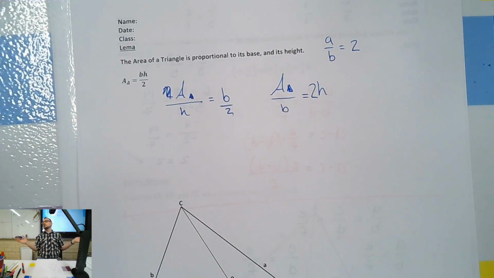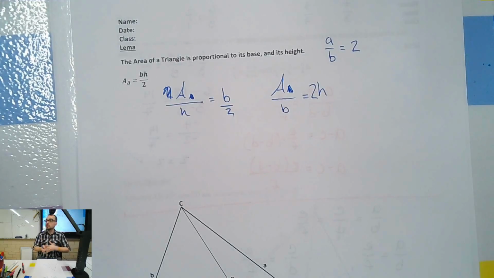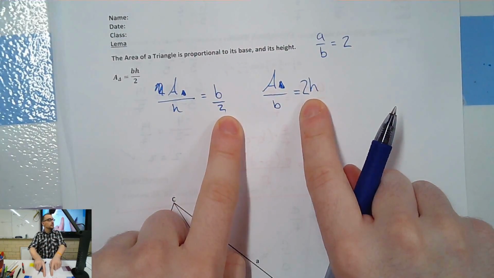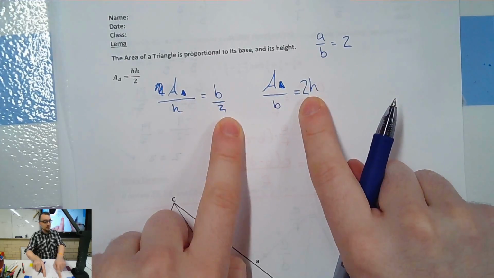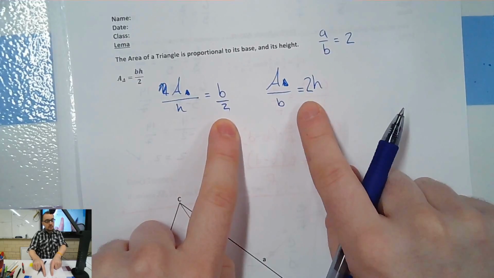Vice versa. This should not be shocking. We can find the base if we're given the height and area, right? We can find the height if we're given the base and area, right? There's a relationship here. The area is related to its height and its base. Now, it's not always 2, right? But this will always be 2. That 2 is always there, because remember it's half base times height. That's the area, right? So that's where that 2 comes from.